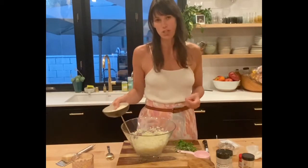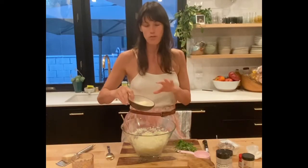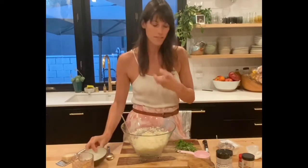I'm not doing any breadcrumbs or anything like that, clearly, because it's going to try to stay fairly carb-free. But I am going to use some cheese to try to help it bind together. So I'm going to throw in about 1/4 cup of Parmesan cheese. It gives it kind of a nutty flavor, and it definitely helps it stick.